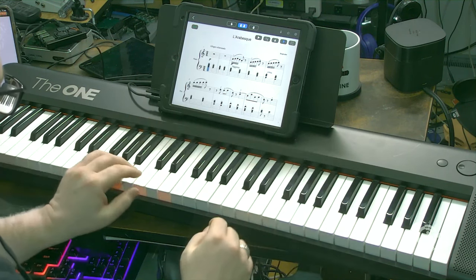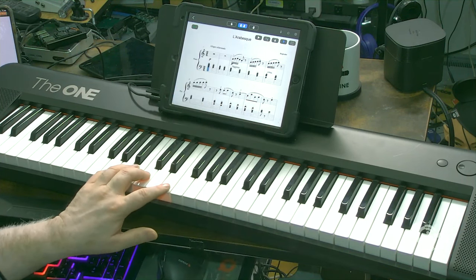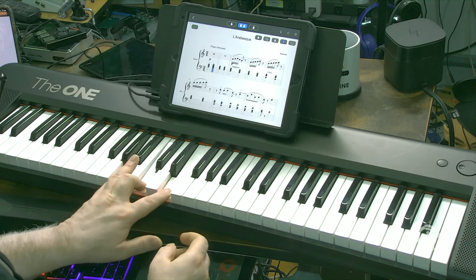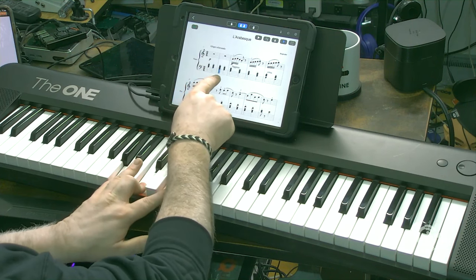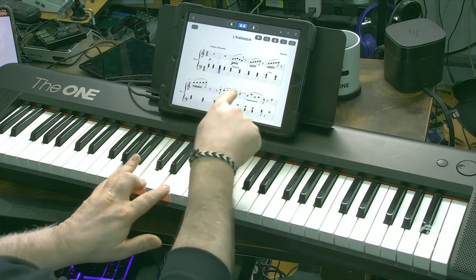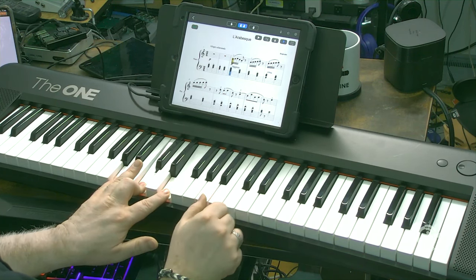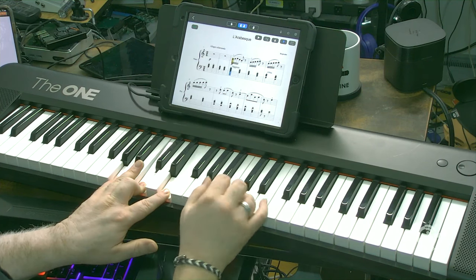This is where you play first. So these are the three chords, and it corresponds to the music. So you can look at the music, or you can look at the lights, and you play it. And now it's advanced to the next chord. You advance to the next chord, and the next chord. And now we've got a key up here. There you go. It's going to do a run up and down.